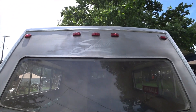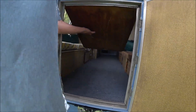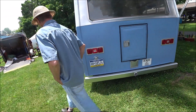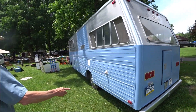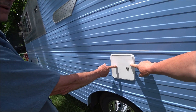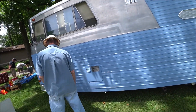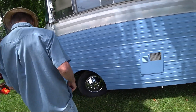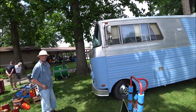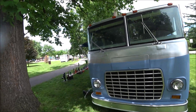Apparently there was one leak at one time but it looks like it's been repaired. You can see where the old Shasta sign was in the back, and this is the escape hatch from the back sleeping area — it also allows you to store longer items. It has a fresh water fill for the tank, 30 amp electric service, and the hot water heater exhaust is up here. Tires are in good shape, all hubcaps are there, and no leaks in the roof. The wraparound windows in the front are beautiful.